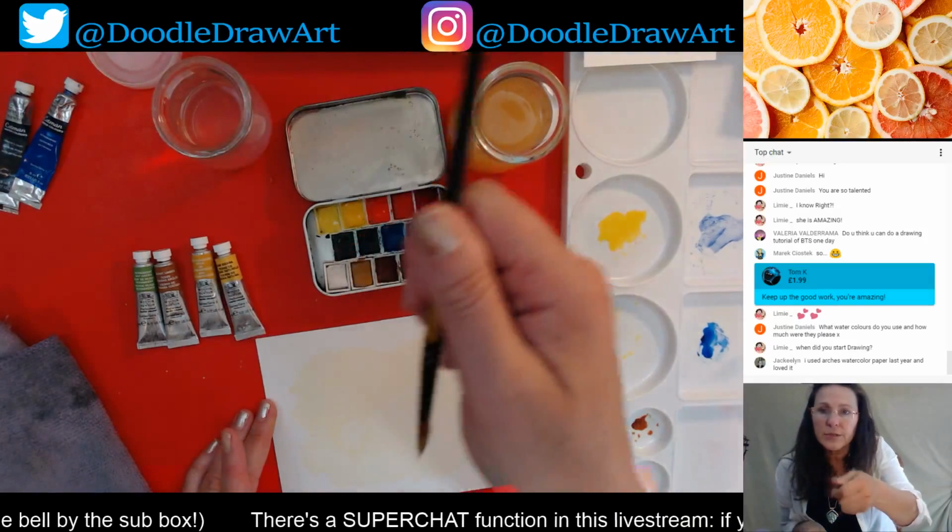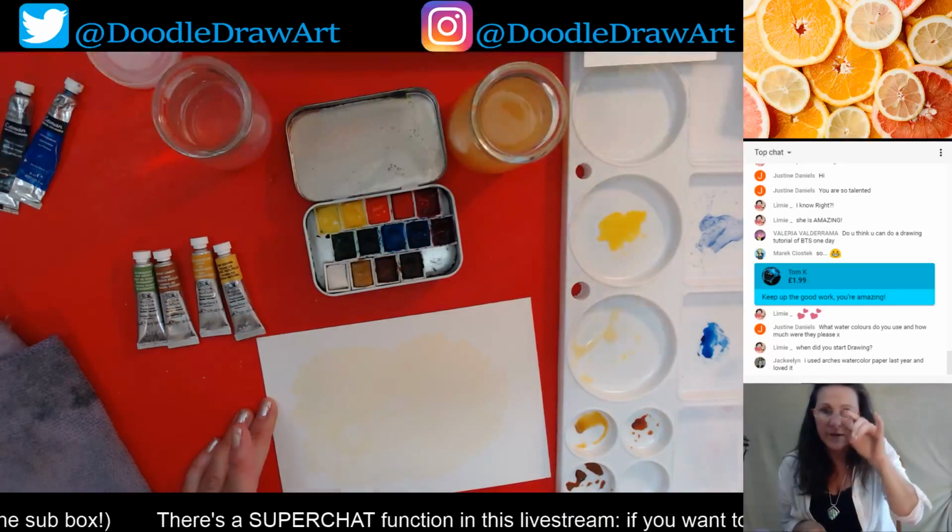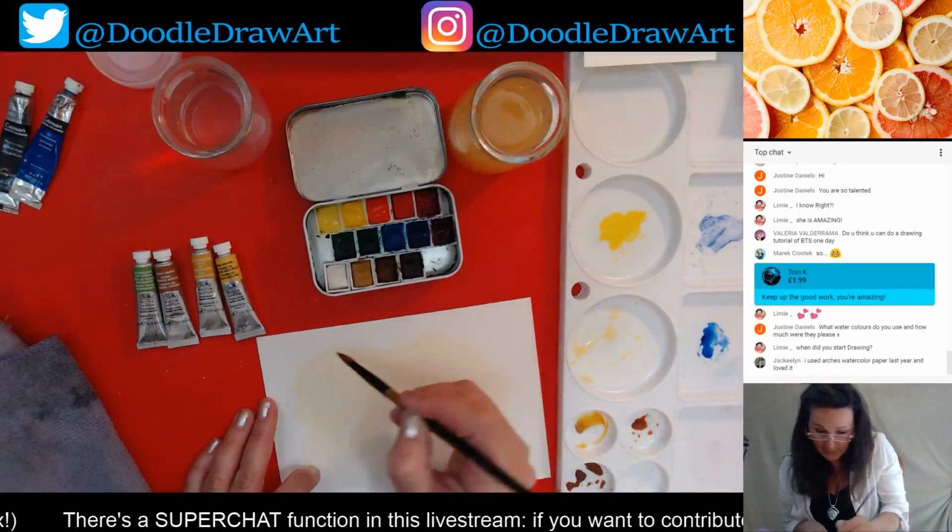So I'm going to do this top orange here, the one that is at the very top above every other one, and it's cut off at the top. So I'm going to leave it cut off at the top.